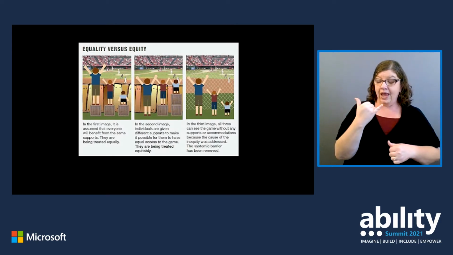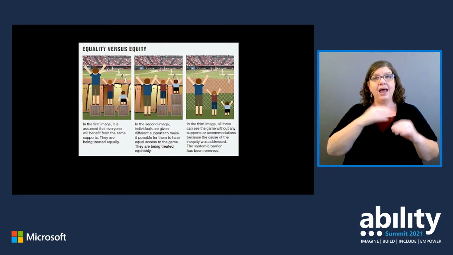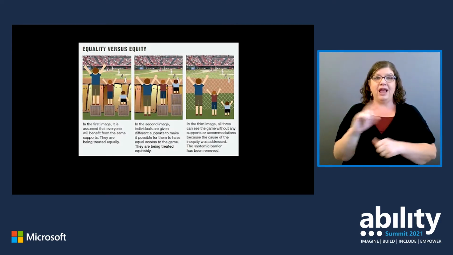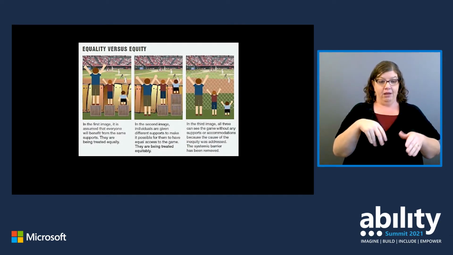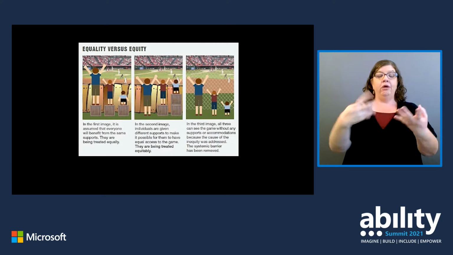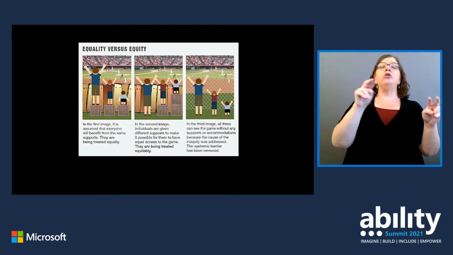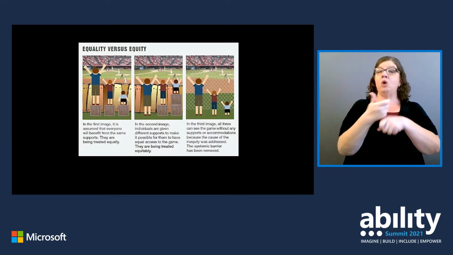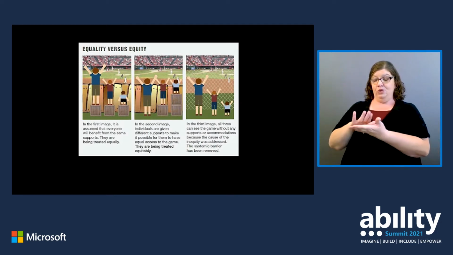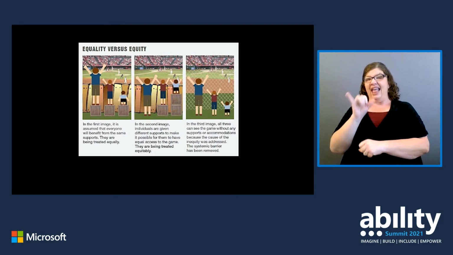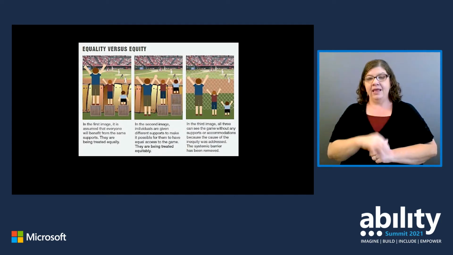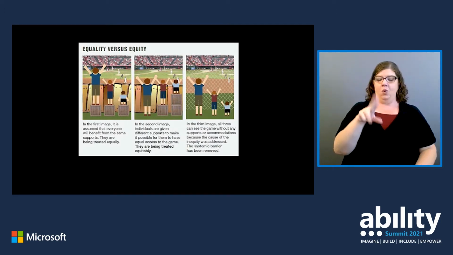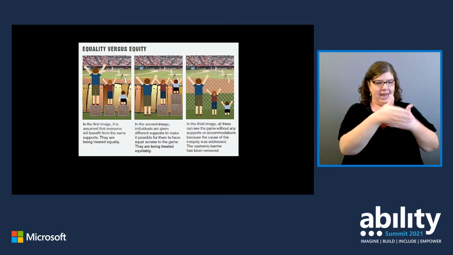The main reason for that is because most of my educational years were spent like the first image, where you see the students all on the same block trying to see over the fence to participate and engage in a baseball game. My educational years were spent not quite connecting and engaging within my learning environment. And that is equality.